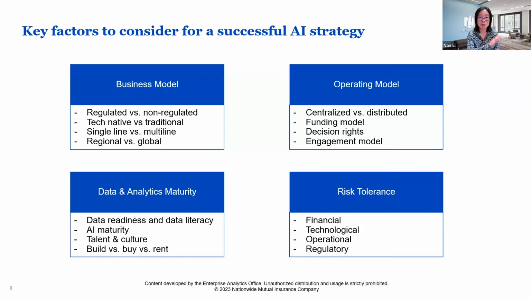Again, you have to align your business strategy and your business model with your analytics maturity, and make a decision on these important things. The last one we talk about is risk, the risk tolerance. Do you have the financial means? Because not all AI projects will succeed. Actually, we see the majority of models may not even be put in production.